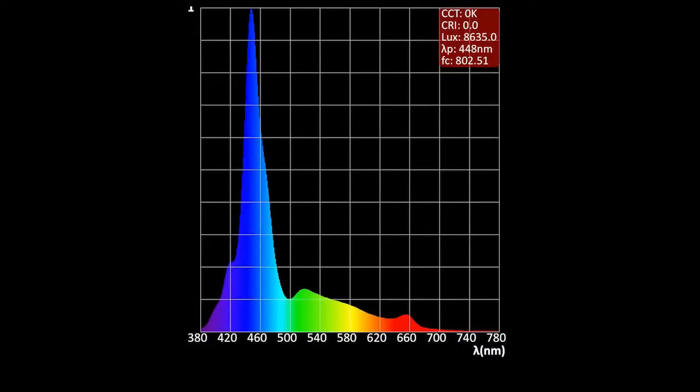Next one's a Viparspectra. So obviously more than one blue color LED. They got some UV in there too. And then we see the fluctuations in those channels. You can see that light blue go up. You can see the UV go up. You can see the deeper blue. You can see the red, the green. So you can tell just by looking at this, as it's changing from the different shots and how the water is refracting it through to the meter, that this has multiple types of LEDs in it.